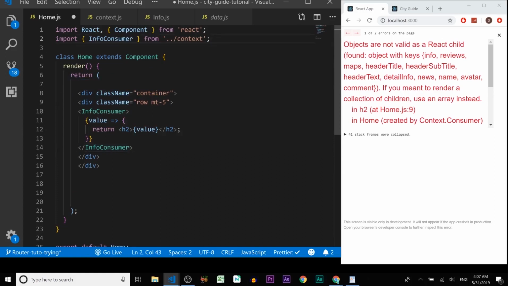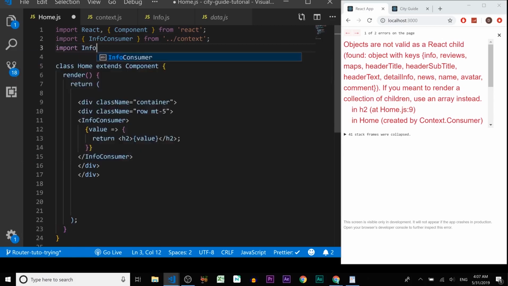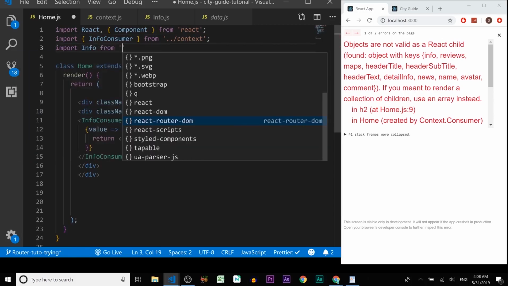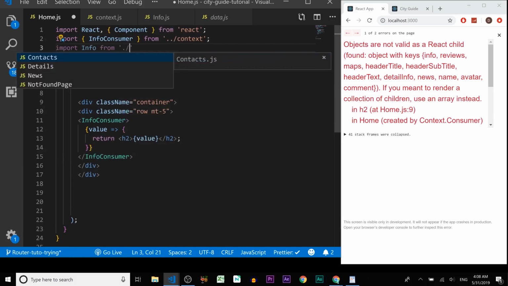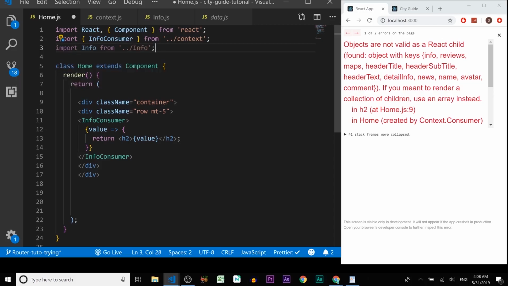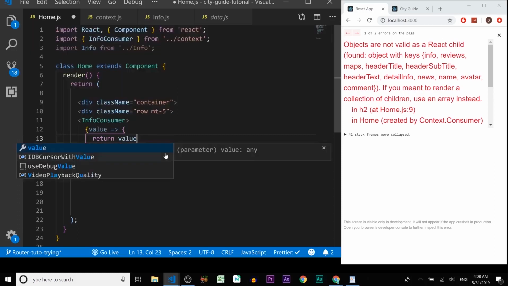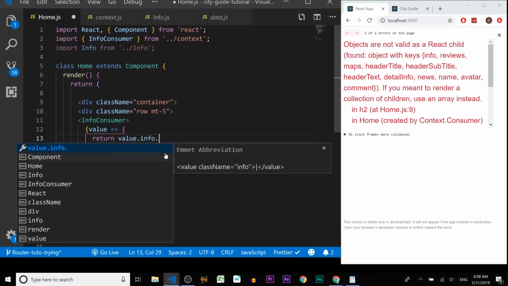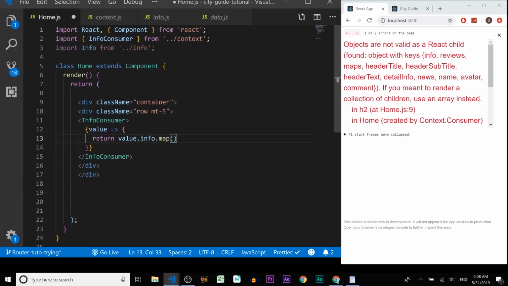All right. Now let's map, guys. First of all, let's import info from our info component, and let's return it. So let's cut this one, delete this one, and return val. We get a value. Yes, value.info.map, and let's create the function with the parameter item.